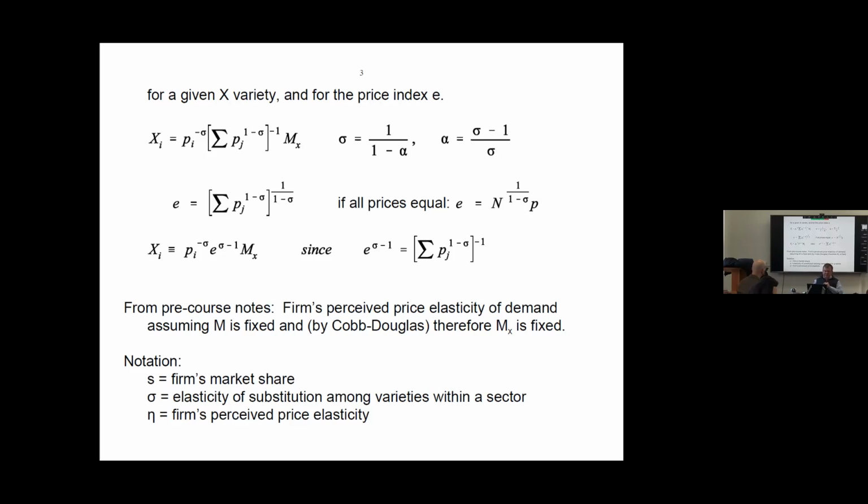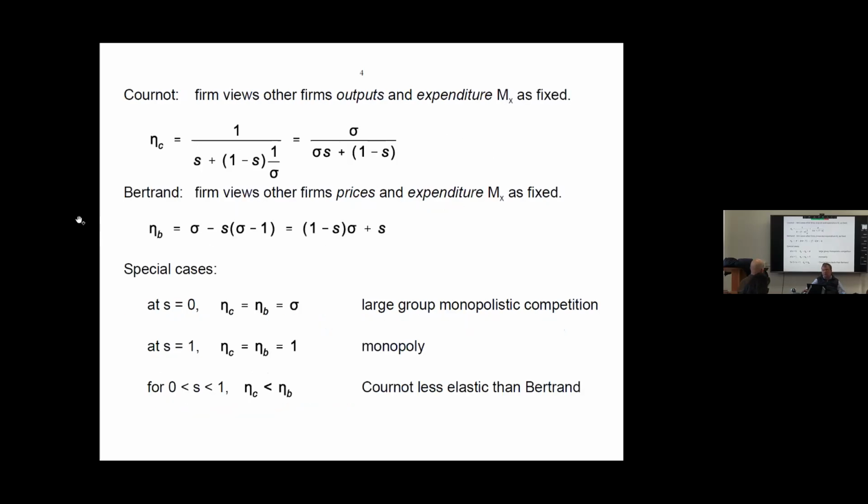It's sort of like a quasi-perfect competition assumption. The individual firm ignores any effect it has on the price index E, and in that case, there's just a constant elasticity of demand for each good, which is going to be minus sigma. And that is referred to as the large group monopolistic competition assumption. It means markups are not going to be variables. So if you want a pencil and paper solution, you can get one.